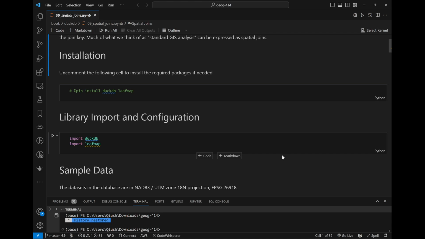After today, we should have covered all the basics about DuckDB: the SQL basics, how to do data import, export, how to do some spatial relationships and visualize. And today is going to cover spatial joins. So it's really more like common GIS operations. How do you do intersection? How do you figure out the buffer? How do you select something within a certain distance, or something being contained within something? Those are some of the common ones that can be useful if you need to do some spatial analysis.